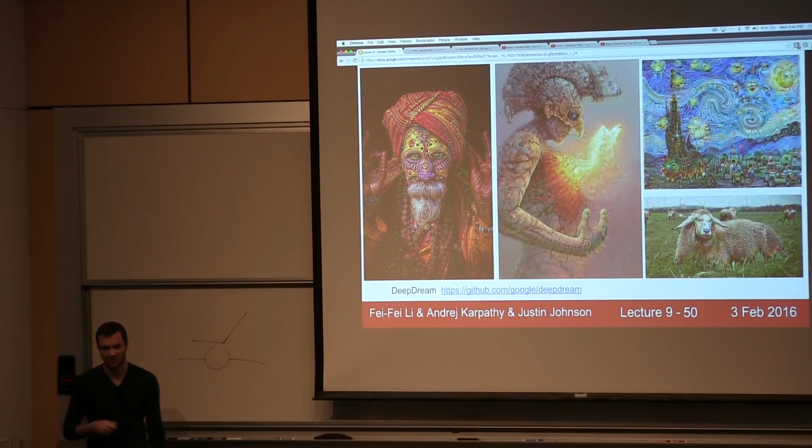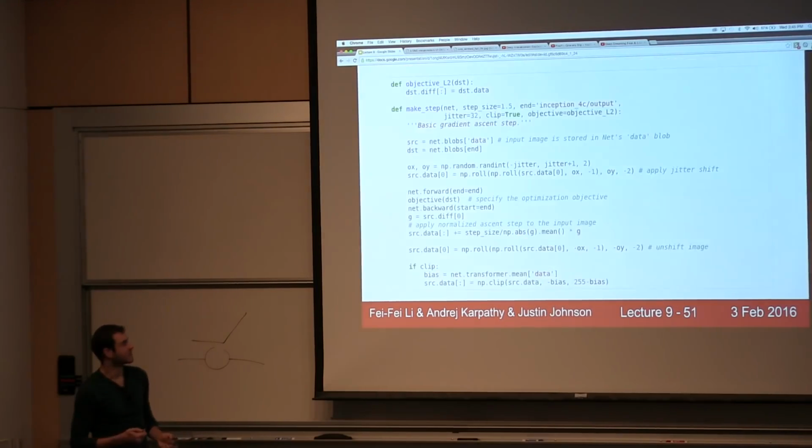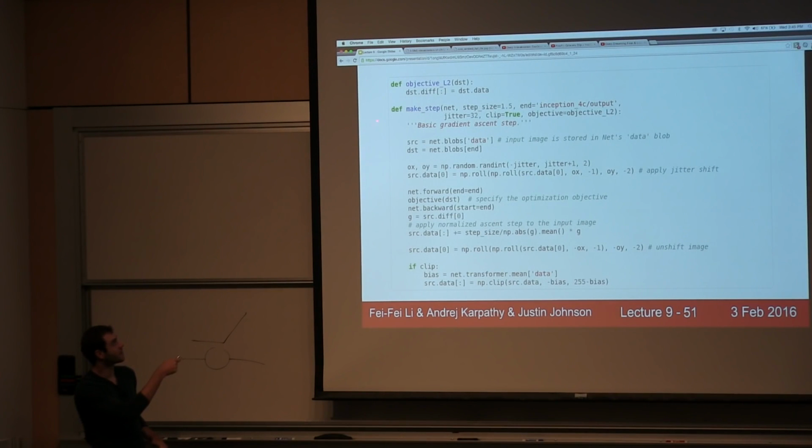So what is the loss is really the question, because the process I think you already have a very good idea about. If you go to the GitHub page that Google released with Deep Dream, it's basically one IPython notebook, and there's literally, I think, like 100 lines of code in total. That's all of Deep Dream. It's a very simple process. In fact, I took out a crop here, and this is the core of Deep Dream. If you're good at reading this, you can see what it's doing, but I'm going to go through it piece by piece.